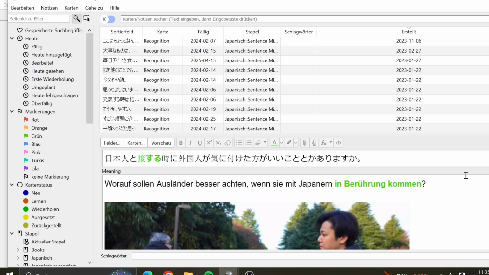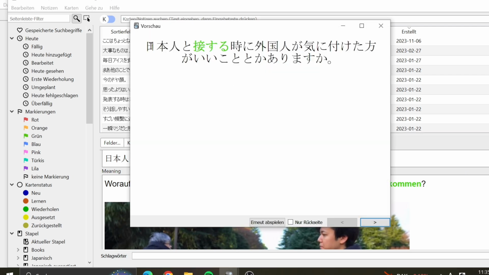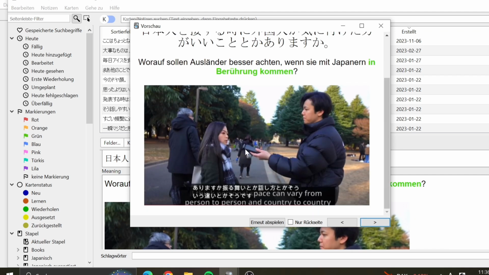Sometimes, to be honest, I'm a bit too lazy to do the voice recording, so sometimes my Anki cards look just like that, so that I have my sentence I want to learn, and then I have the word I want to learn, or maybe also sometimes the grammar point in the sentence that I don't know. And then on the other page, I basically have the translated sentence, and I also always include a picture of the video I was watching or the show I was watching, so that I know exactly the situation the sentence was set in.